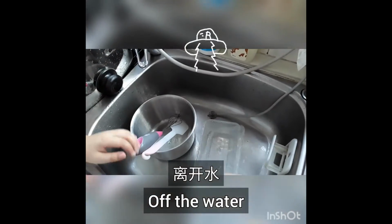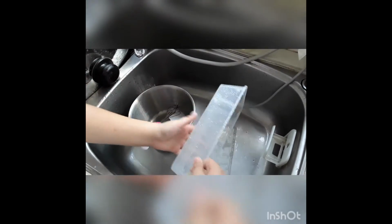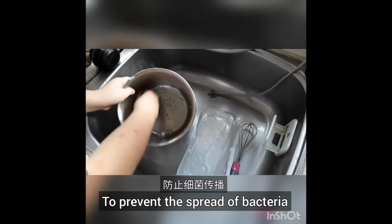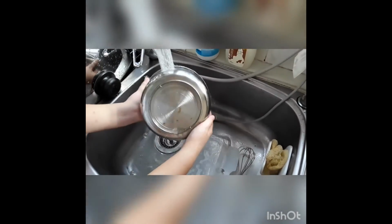Take a sponge or anything, and then wash it one by one. Wash all carefully. Make sure not to leave any spot. Make sure to wash it all one by one to prevent the spread of bacteria. After doing that, wash off the bubbles one by one. After you wash all the bubbles off, put it here.